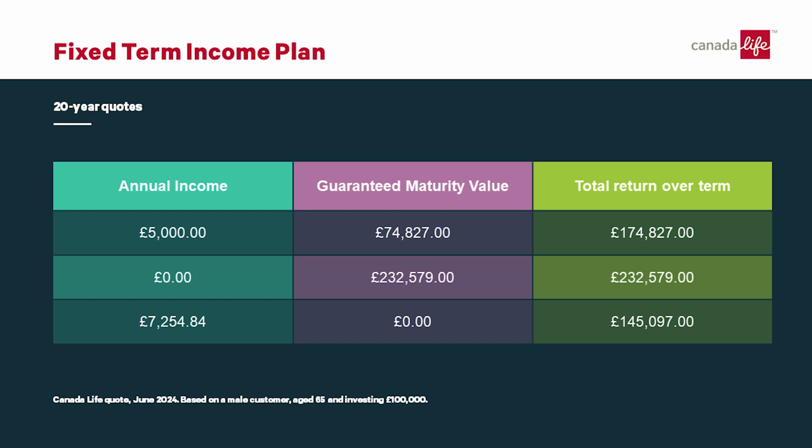Yeah. And what happens at the end of the policy? There's a number of different choices the customer can make. The good thing about FTIP, unlike an annuity, it's written under drawdown rules, which means we can give the customer as much flexibility as they would have if they just bought an ordinary drawdown product. So effectively, when we come to the maturity date, around 7 weeks or so beforehand, we would write to the customer offering them 4 different options.